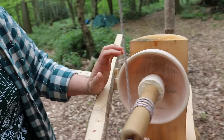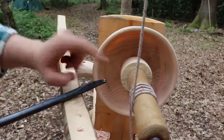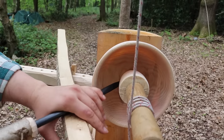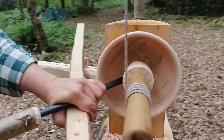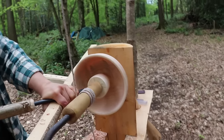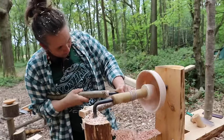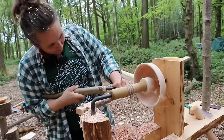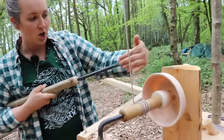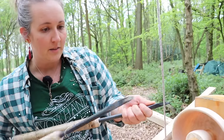Sometimes you can even use the tip up, but you need to be careful not to break the tip off. But if I put the tip in there, in the little channel that I've just made with the tip down, once I get the cut started, the tip up, because it's actually curved towards the core, can get a little deeper in than this one can.